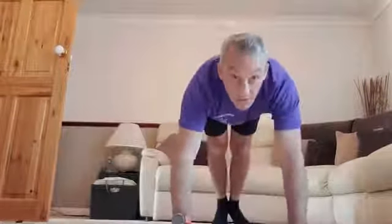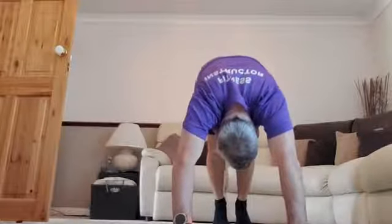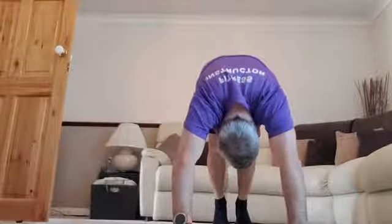From here, okay, you're just going to lift the chest off the floor, okay, into the cobra position. So you come as high as you feel comfortable into that stretch. Into the cobra. And then you're going to come up onto your toes, okay? Looking down and lift the tail up towards the ceiling or the sky.